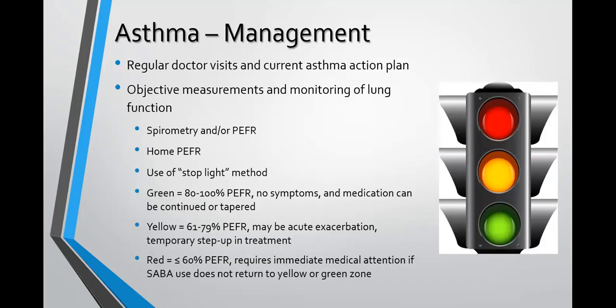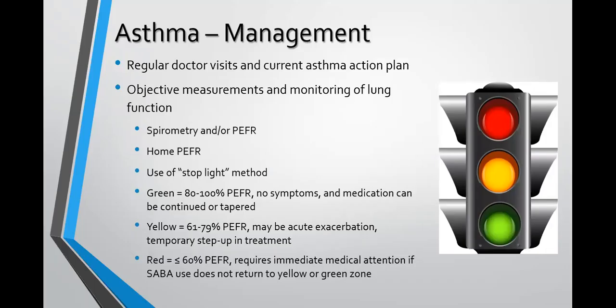They'll have one with them at home, right? And we use the stoplight method. We have green, yellow, and red. Red being the low, the least of your best, right? Green is the farthest you've ever done, and the yellow is in the middle, okay? And you do that at home, okay? And then if you're feeling symptoms coming on, you do this. If you see green, that means you're 80 to 100% of where you should be.